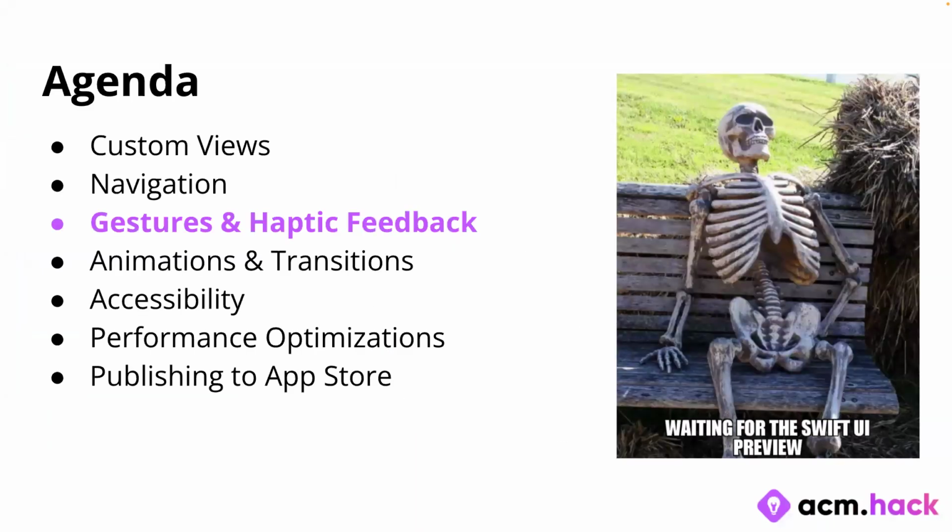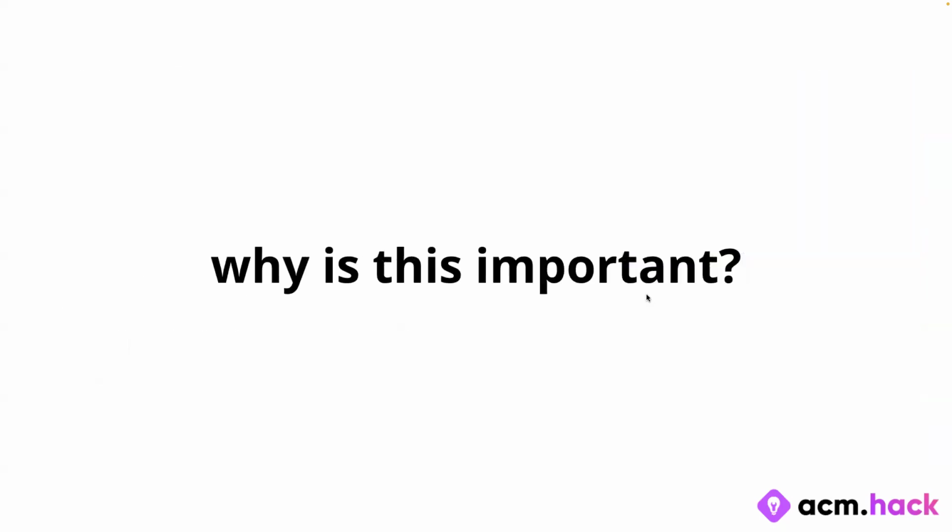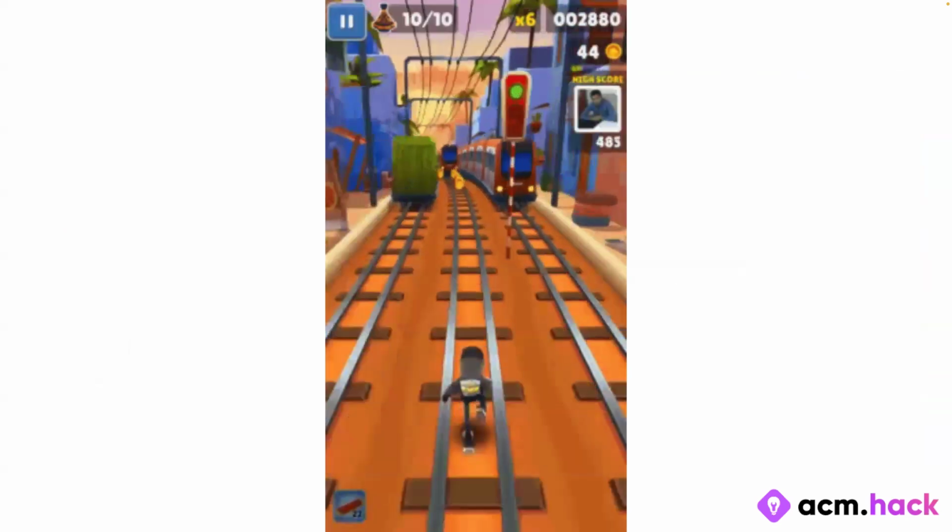So that basically covers the gestures and haptic feedback, animations and transitions, accessibility and performance optimizations. But I'll just be talking about gestures and haptic feedback for now. Most of it is gestures. There's one slide for haptic feedback, but I thought I should still add it since it's pretty interesting and important. And you may ask, why are gestures and haptic feedback important?